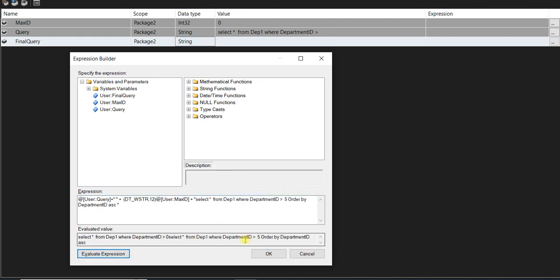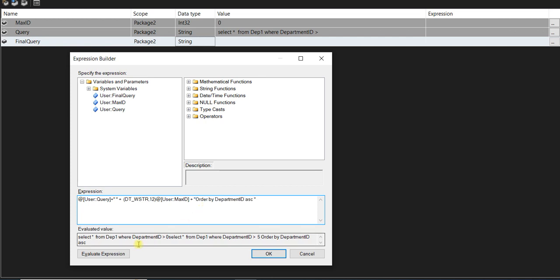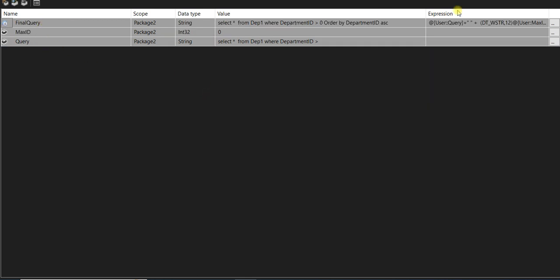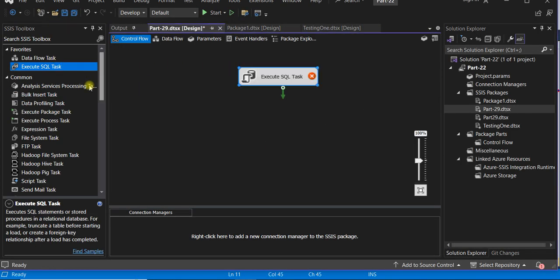Let's click it. It copied everything, but I want only this data. Now it's perfect: select star from department 1 where department id greater than 0, and order by department id ascending.